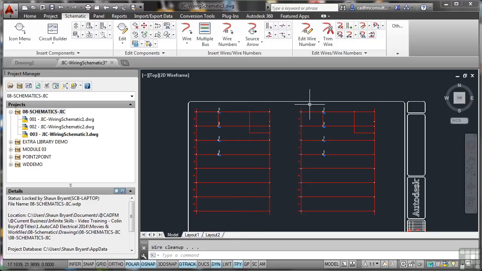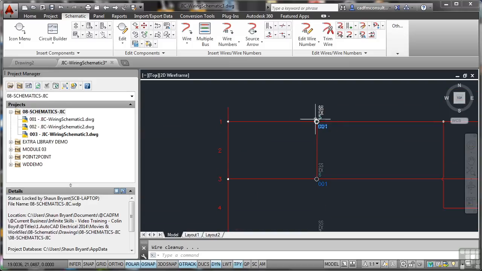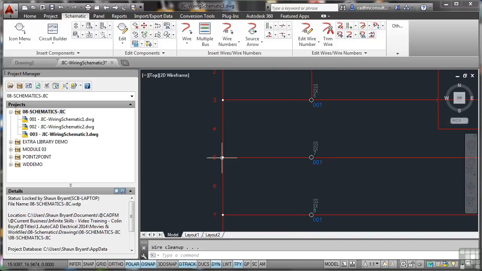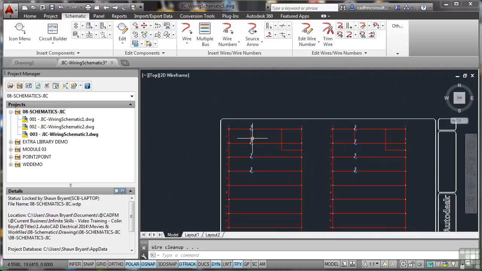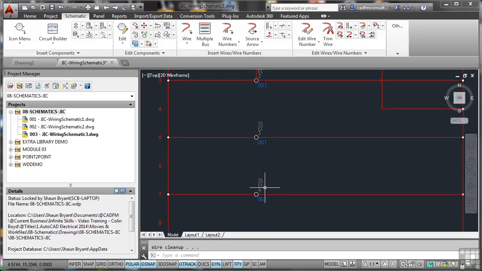And if I zoom in now on those terminals, you'll see there, look, 5, 6, 7, 8. So what it's done there is it's added to my 1, 2, 3 and 4. So it's got to 4 and thought, I've got a copy now. I need to copy those terminals. There's 4 of them, 5, 6, 7 and 8. So I'll just double click on the wheel there to do a zoom extent.